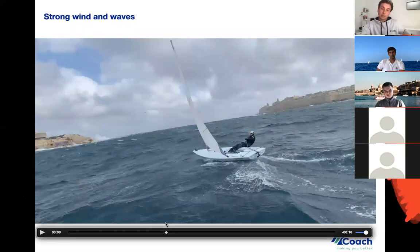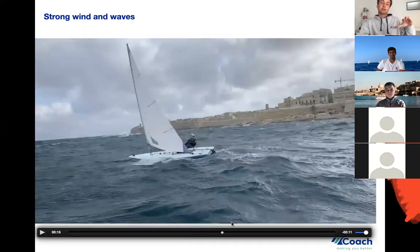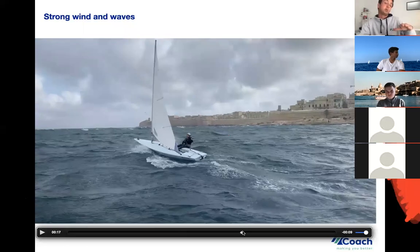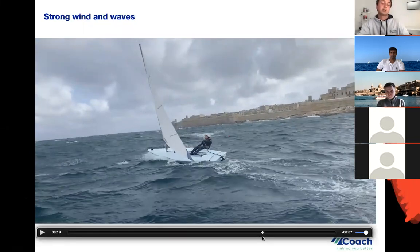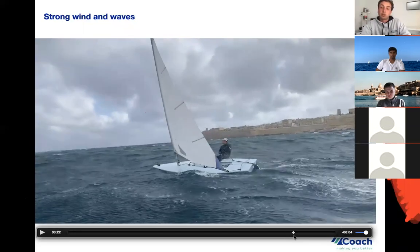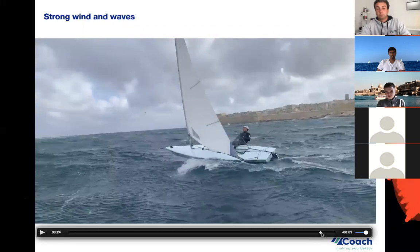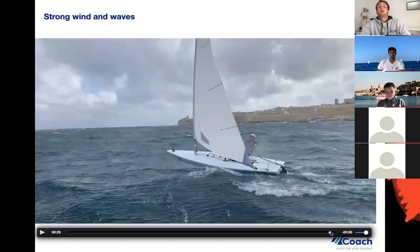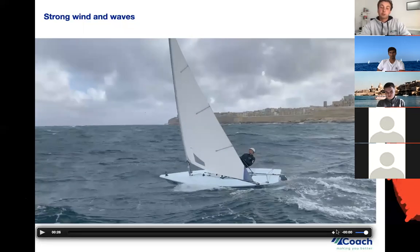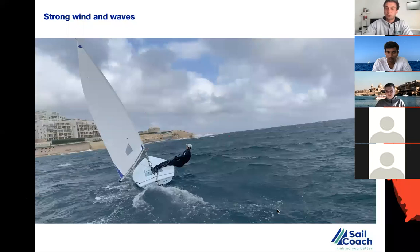Don't dive with the upper body into the water — keep a quite high position and don't forget to pull the mainsheet. In this video the condition was above 25 knots so it wasn't easy to keep the boat fully powered — we had to compromise with the mainsheet quite a lot. As you can see there are only aft movements, very few movements forward — from our first slide the bow will drop down itself, you don't need to help it go down.